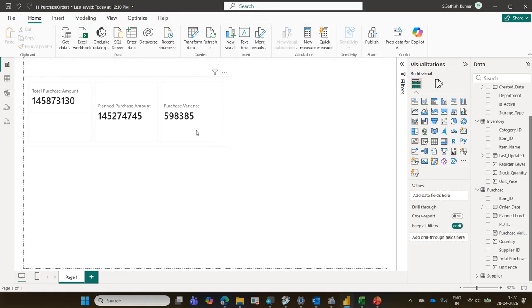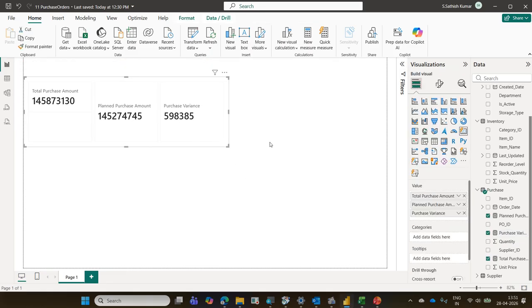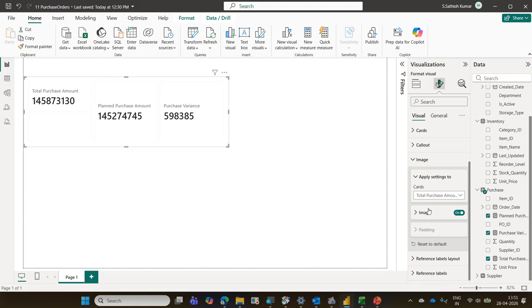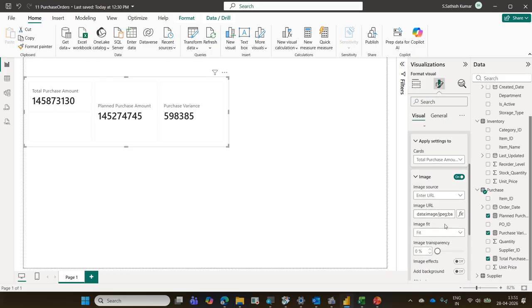Format, image, total purchase amount, image, copy, enter URL and go to that URL and put that URL link. I got that image here. And the image I want to choose. Download the image and upload it here, or the link copy பண்ணி paste பண்ணு. You can bring the link also.